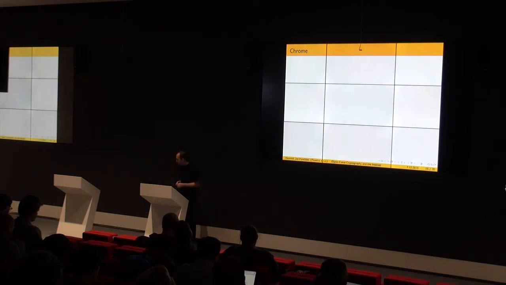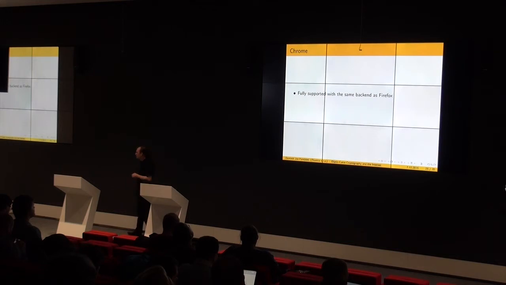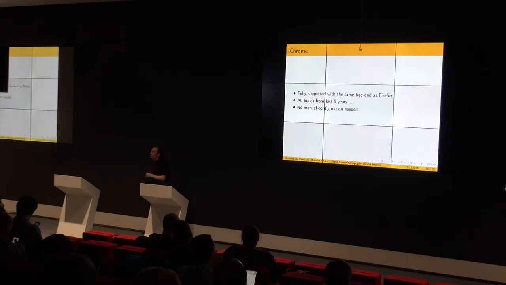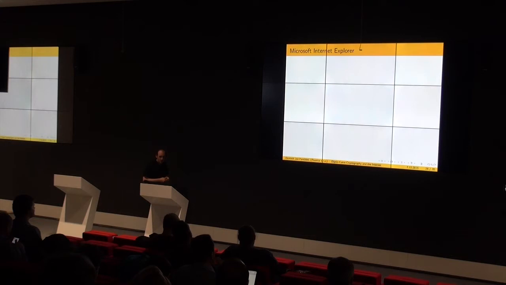Google Chrome. Funny thing, people spend lots of money on developing a new browser. They spend lots of money on creating a new rendering engine, JavaScript engine, and you name it, whatever. But they spend no money on implementing a new secure backend. They're using NSS, as Firefox is. So once again, it's fully supported because it uses the same backend. All builds from the last 5 years should work out of the box. And once again, there's no manual configuration needed. So that's cool. What about Microsoft Internet Explorer?